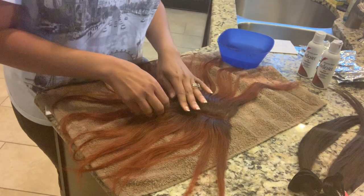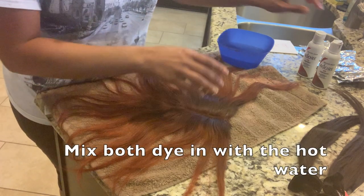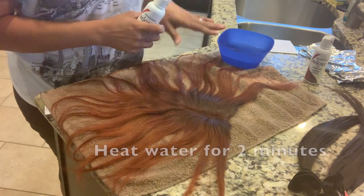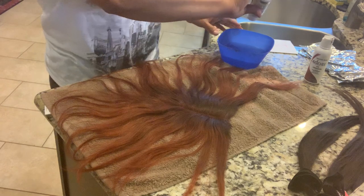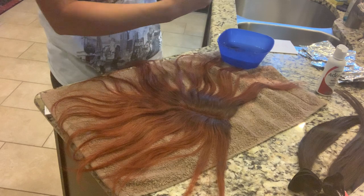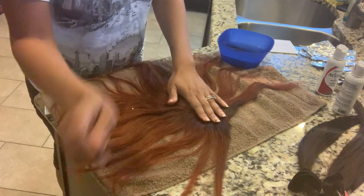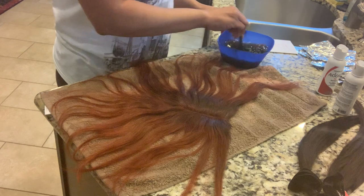Okay, let's get to the point. When I did color the hair, I mixed both of these in the bowl by itself, but with the hot water, of course. So you want to put the hot water in the microwave for at least 2 minutes. And then you want to take the paprika, mix the paprika in, and also the cinnamon in together. You want to do both of those together. Then you want to mix it to give it the color you want. Make sure you mix it well though.